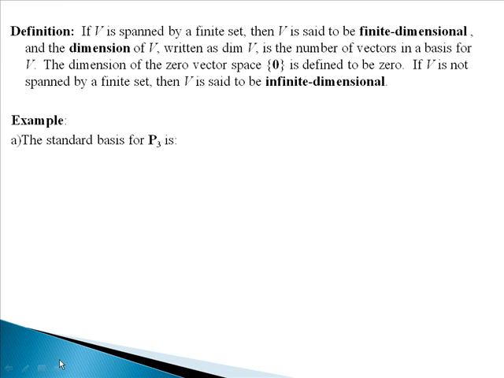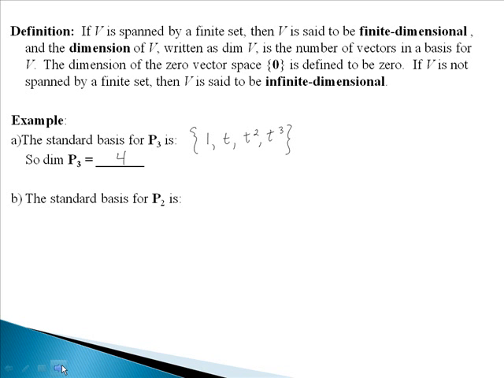First, the standard basis for P3 is the set containing the vectors 1, t, t squared, and t cubed. And remember, P3 is the set of polynomials of highest exponent of 3. So the standard basis is these vectors here, which is 4 vectors, which means then that the dimension of P3, that vector space, is 4, since there were 4 vectors in the basis.